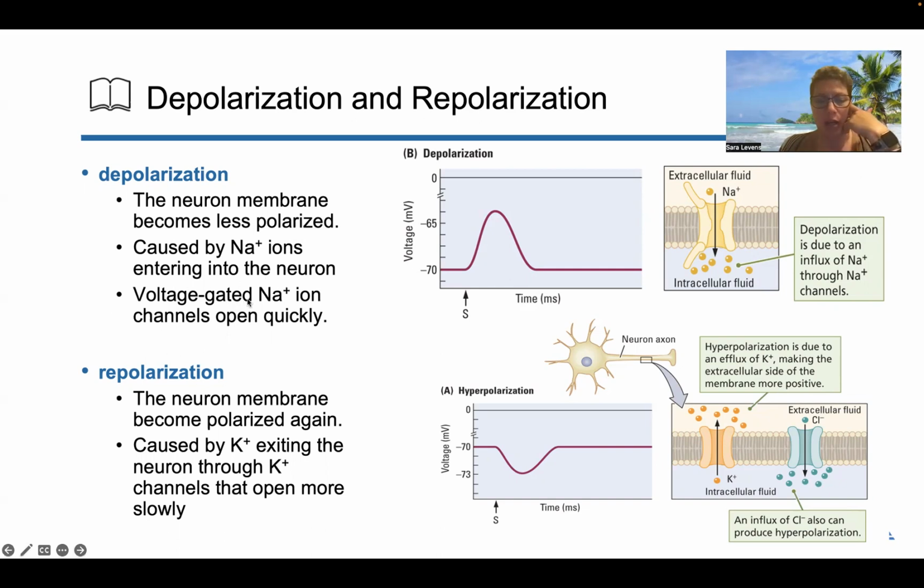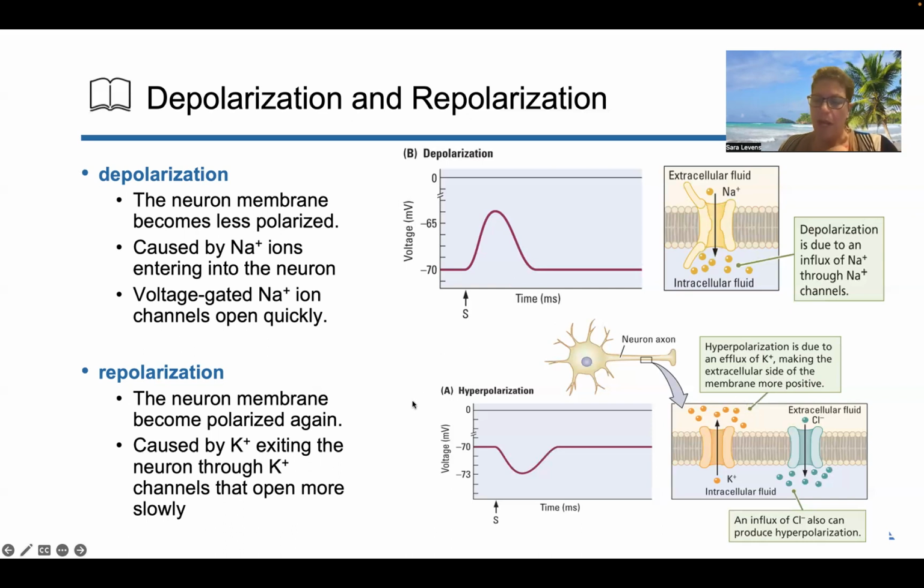The voltage-gated sodium ion channels quickly open when that comes nearby, so you have a flood of sodium in. When this sodium floods from the extracellular space into the inside, it changes the potential. The inside of the cell becomes more positive, as you can see right here. It's sitting at negative 70, and then when the sodium starts to rush in, it flips up, closer to negative 65, and then over time it will return back to normal and go back down. Okay.